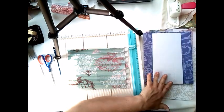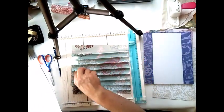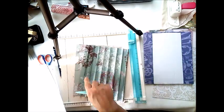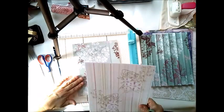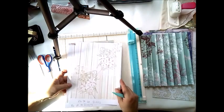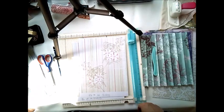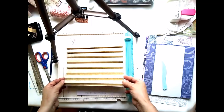So I will show you 2 different ways to do the binding today. So this is a way. You will have to pick the height of your spine, and then if you have the right height, then you can make the binding. So with this I will have to use two because these are A4, and last time I did it I used 8.5 by 11, so I think I will have to do something about the sun as well. But first I want to stick these together.